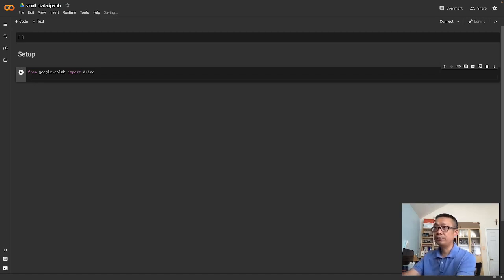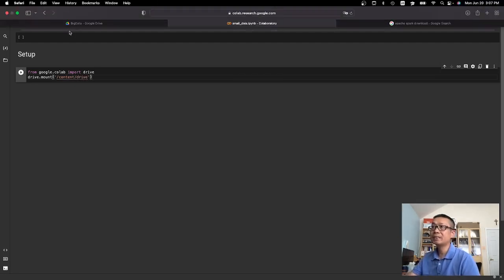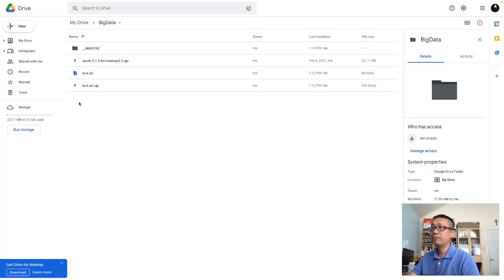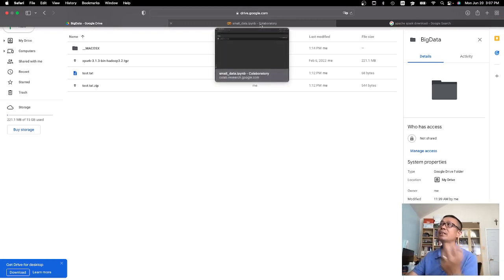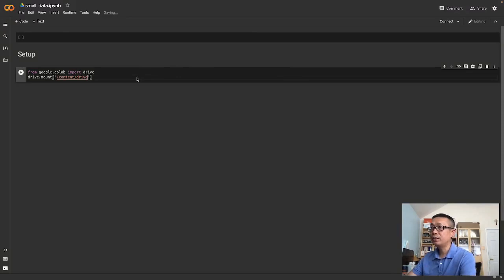First let's import drive from google.colab, the Drive access. Then from drive we can mount /content/drive. This will give us access to the Google Drive environment, where we can save data and save packages that we want to install there. So I'll run this.